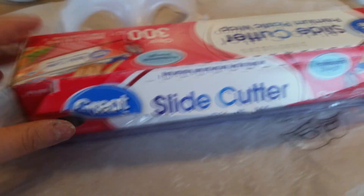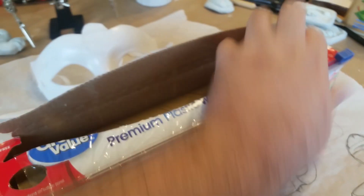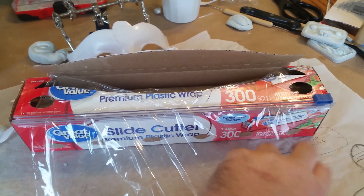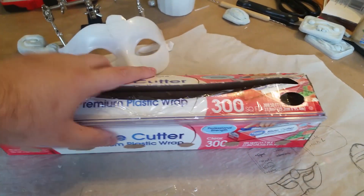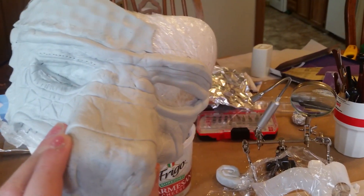What saved my ass more than anything so far has been this thing. It was hard to figure out how to put it together because the picture didn't quite tell you what to do. But the fact that even with one hand and a camera I can grab some sheets — they sell this mount for like a buck, and with the cutter for like three bucks. Spring for the cutter. It's really nice. Putting this down on top of a thing you want to work on and taping it down sometimes — I've taped the cellophane down in place. It's really saved my baking more than a few times.